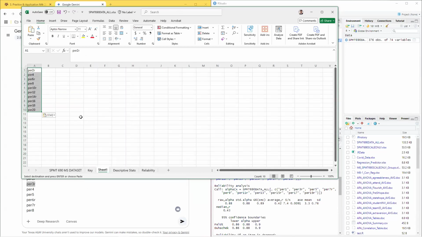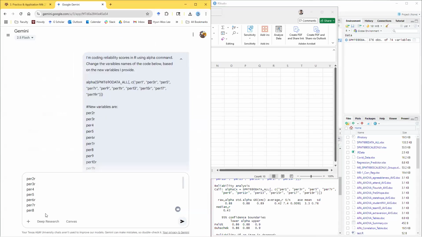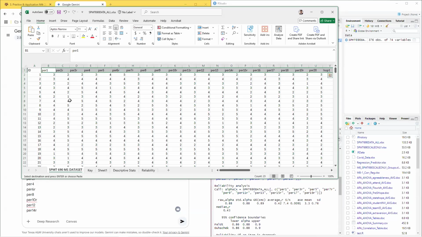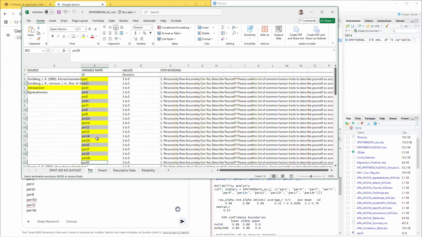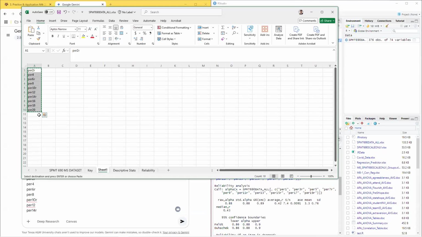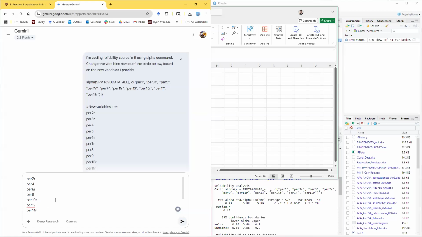Let me copy it to a new sheet. There you go. Yeah, this should work. So what I did was there were some errors copying and pasting the variable names right away from the Excel file. So I just created a new sheet, copied it here so it doesn't include 3, 5, 7, the odd numbers. And I just made sure that all the even numbers are here and included here.